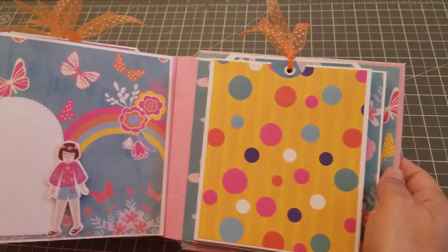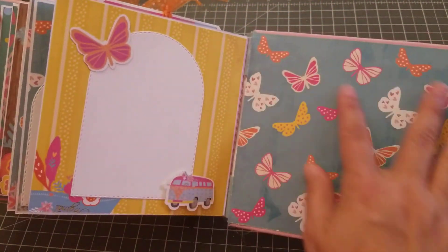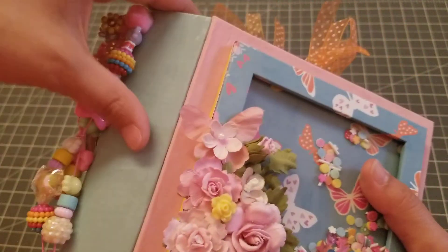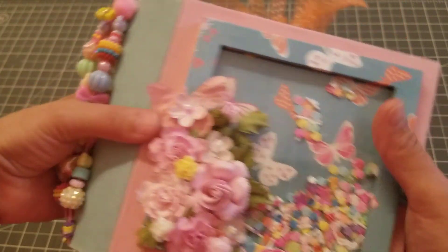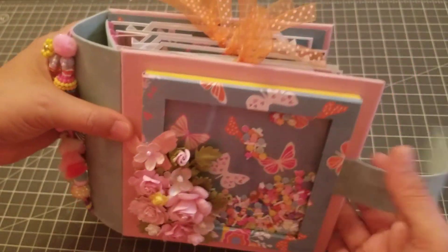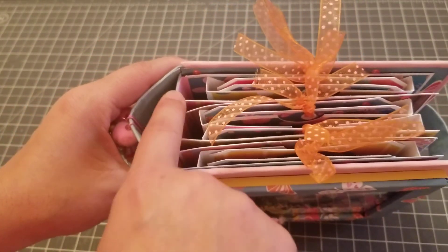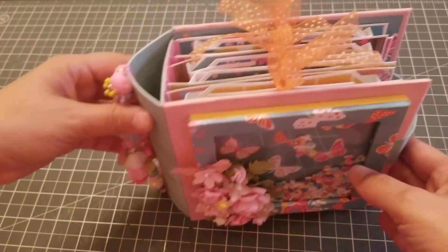That goes there and then the last page is like that — super cute. I'm not sure, I might do a little waterfall here. But yeah, the project itself is adorable. This here is kind of like a Swedish material — I need to buy this material, I'm going to check Joann's to see if they have it. It was definitely super easy to make. The hardest part was connecting this right here — you had to hold it. I did put pins in it but I think it came out adorable.